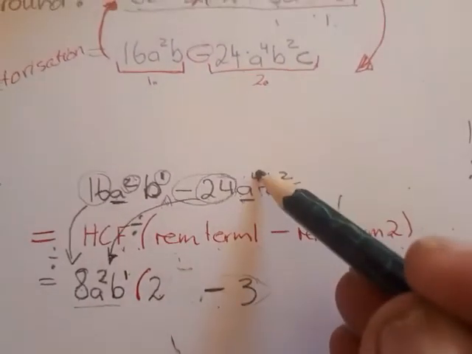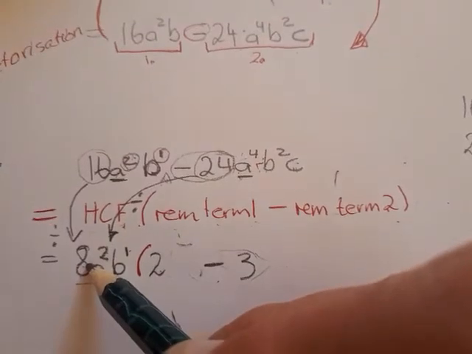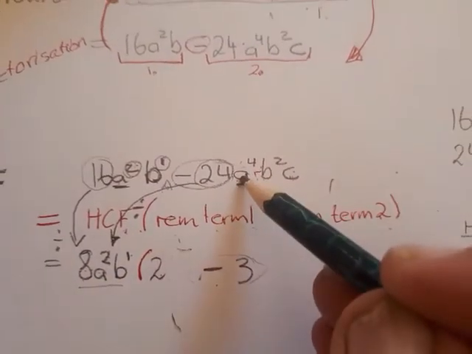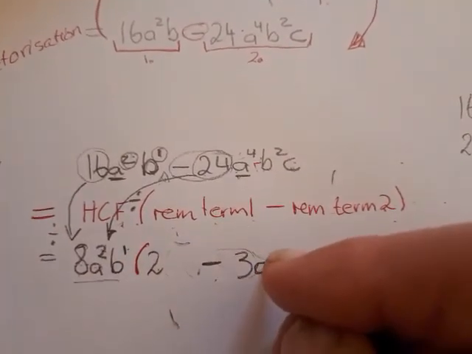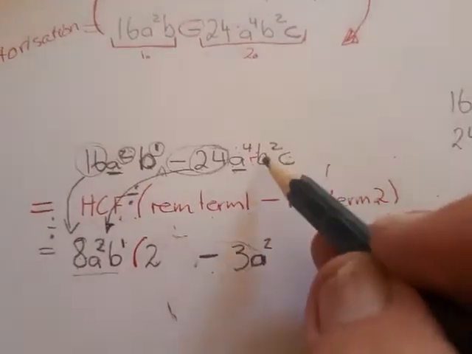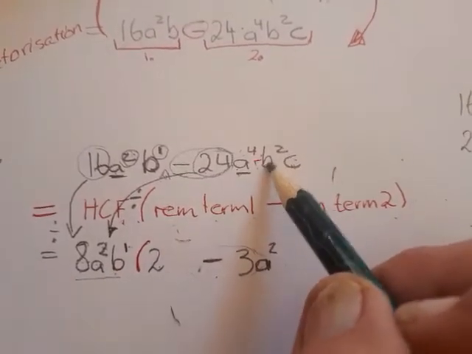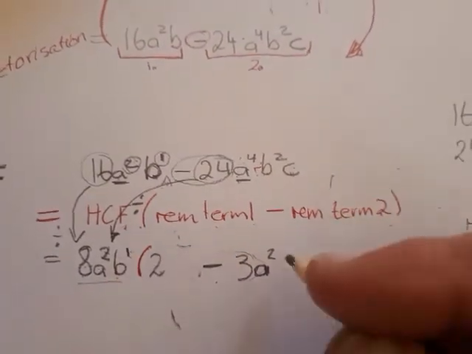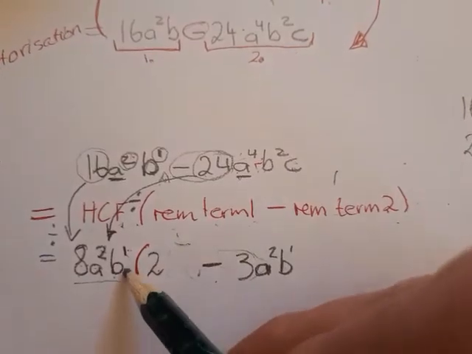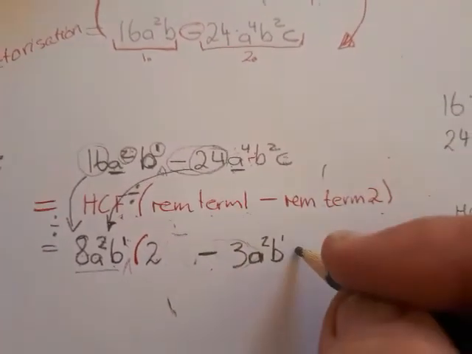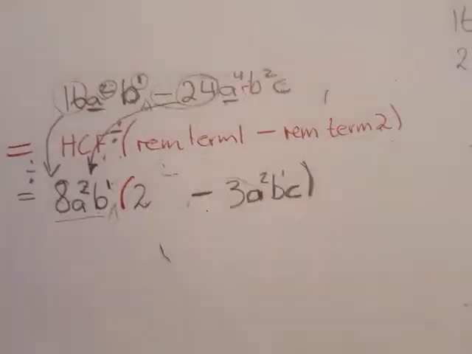Then you have a to the power of 4 divided by a to the power of 2. Remember, when we divide with the same base, we subtract the index. So this is then a to the power of 4 minus 2, which gives me a remainder of a to the power of 2. Okay. Then we have b to the power of 2 divided by b to the power of 1, which is b to the power of 2 minus 1, which gives me b, or b to the power of 1, doesn't matter. Then c, there is no c here, people, so it's not divided, meaning it remains. So that is c. Okay. Now you're done with your factorization.